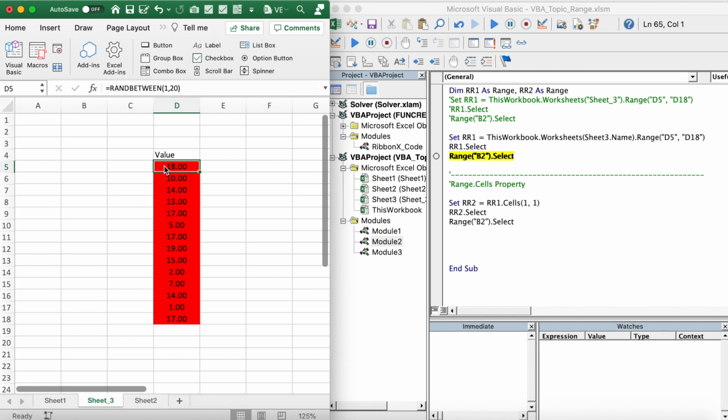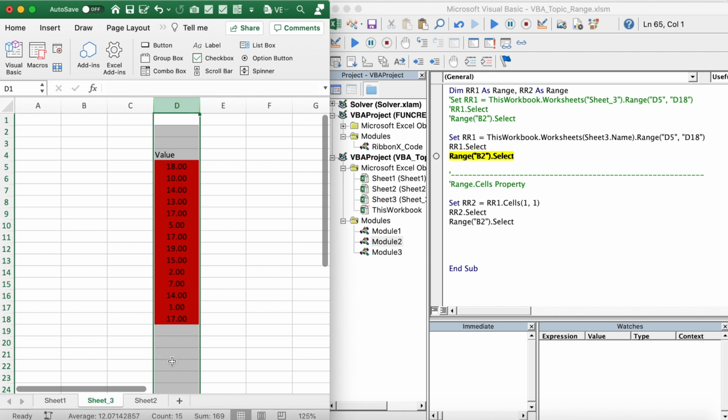So what is happening is that this particular row, which contains the first cell of the range object RR1, will have the index as 1 whenever you are using the Range.Cells property, whenever you are using RR1.cells property. And this particular column, which contains the first column and the first cell of the range object RR1, will have the column index as 1.